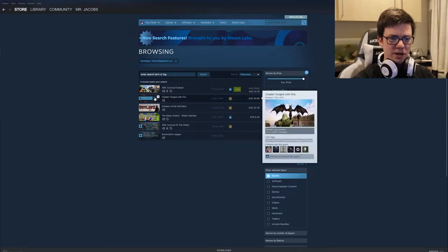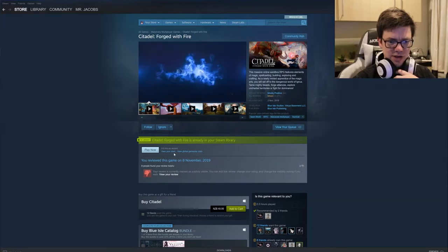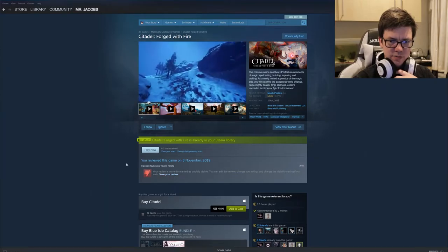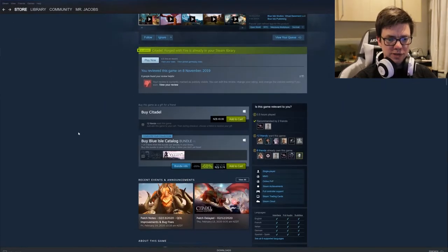Man, I'm really curious about Citadel: Forge with Fire because I just do not remember playing it. Oh, so obviously I did play it. What did I have to say about it? Right, it still feels like an unfinished game despite being officially out of early access. It continues to be one of the easiest genres to totally flub. The game looks stunning, but despite having a tutorial quest, it took me 2 deaths and 3 different servers to figure out where to find rocks. While I understand there is undoubtedly a market for this, I am not it. Right, so that was pretty recent.